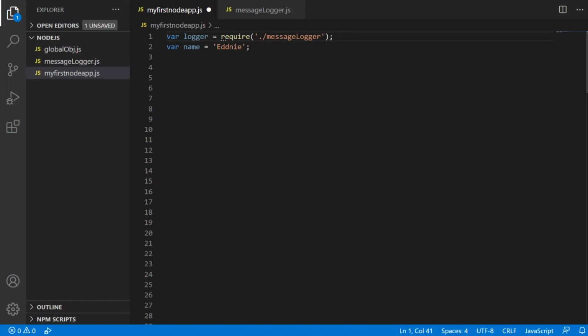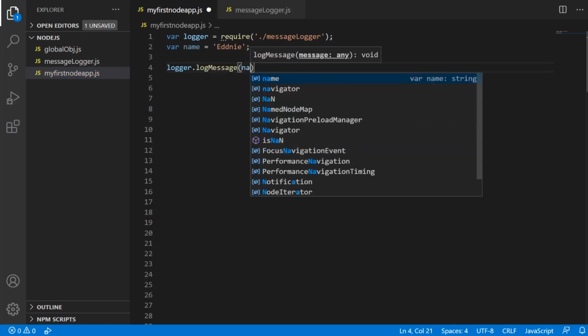Now that we already loaded the message logger module, we can now access the log message function. To do that, just access the logger object, followed by the dot. Then makikita na natin sa IntelliSense si log message function. Let's pass a parameter.